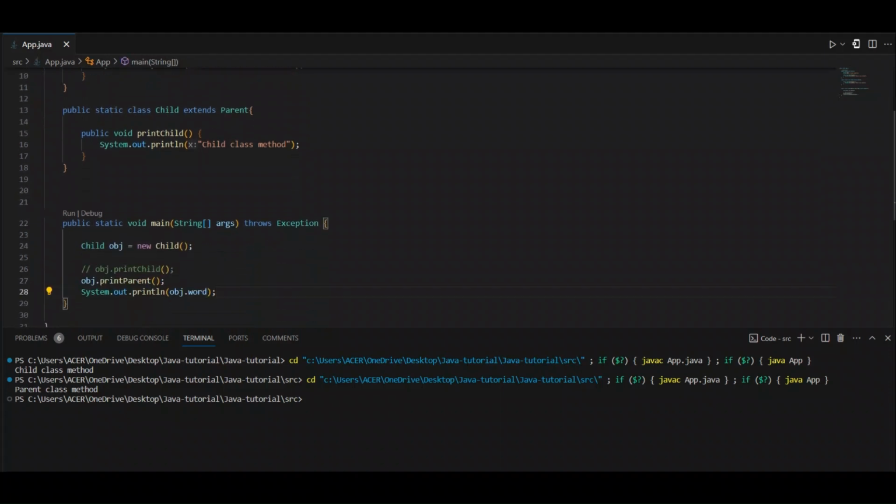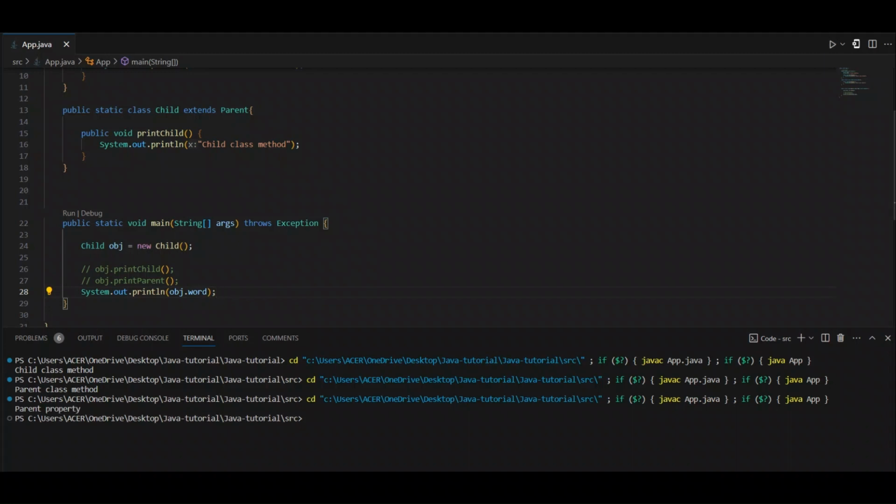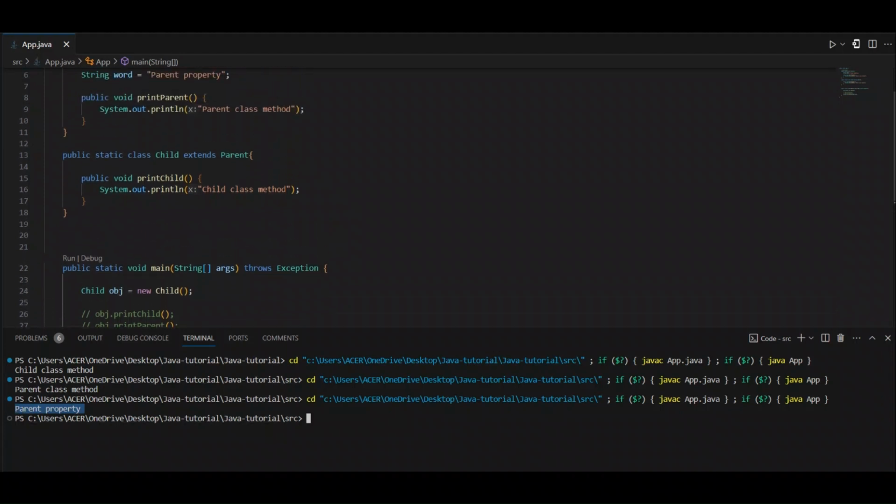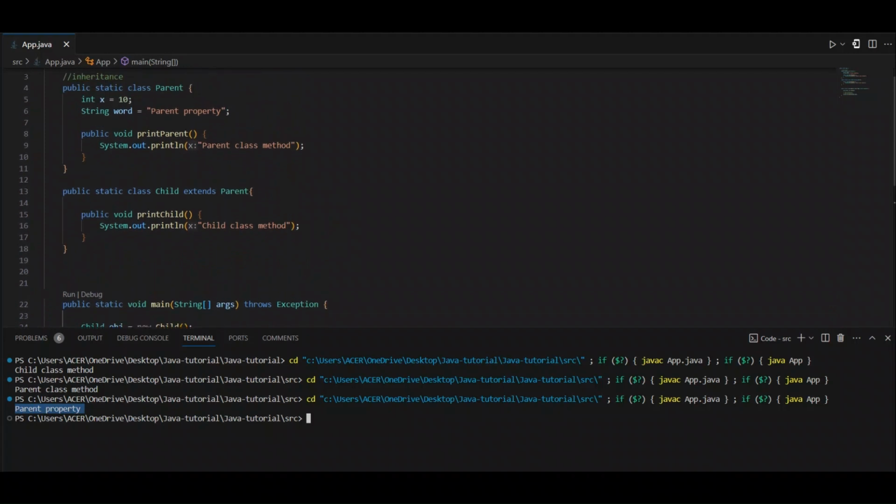It's assigned this value. Let's see whether we can access that value from the child class object. Yes, as you can see, it's printed like this. So that is what we can do with inheritance in OOP.